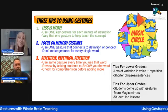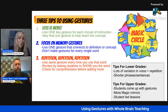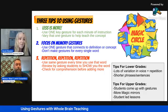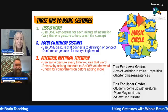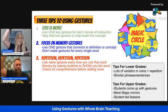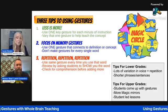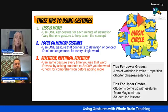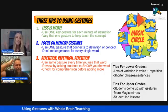Now, none of that means that you can't do any of these things in pre-K or high school. In pre-K, teachers lecture. In high school, teachers lecture. But how they do it looks different. And that's what we say in Whole Brain Teaching too. Whole Brain Teaching can be done from pre-K all the way up through high school and through college. It only varies in how you give it to your students, the same way that lecture can be done very boringly most of the time, but in pre-K all the way up through high school, the variation is how it's presented.